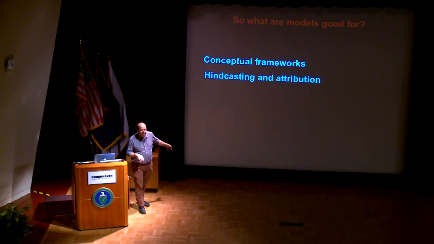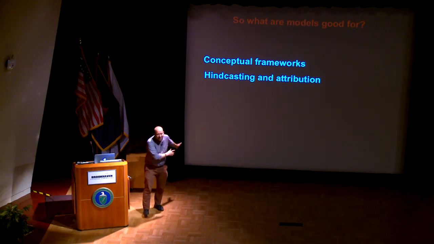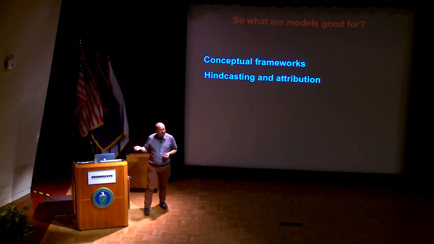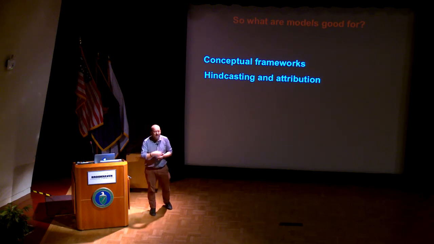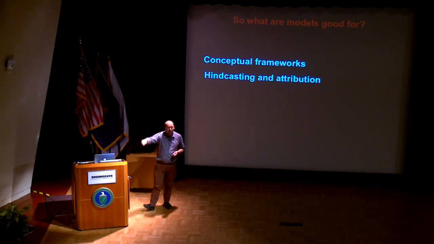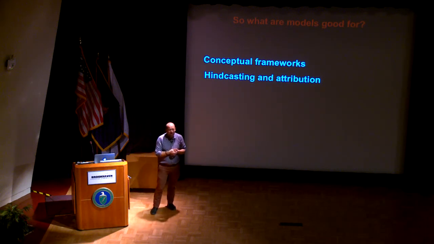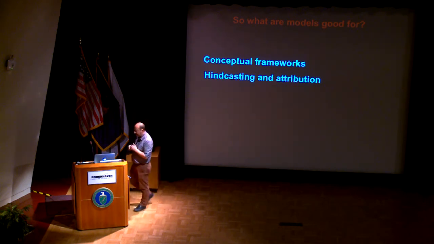I showed you an example of hindcasting, going back into the past to see if we can understand the variance that we've already seen in the record. Attributing those changes to particular drivers is a fundamental part of what modeling allows you to do. Without models, you can't have an attribution because you need to have the counterfactual, the what if this didn't happen. What if there wasn't an ozone hole? What would have happened to the winds around Antarctica? What if there wasn't a volcanic injection of aerosols into the stratosphere? What would have happened to the temperature? Only then can you calculate what difference any one of those aspects had. That's a very important role.